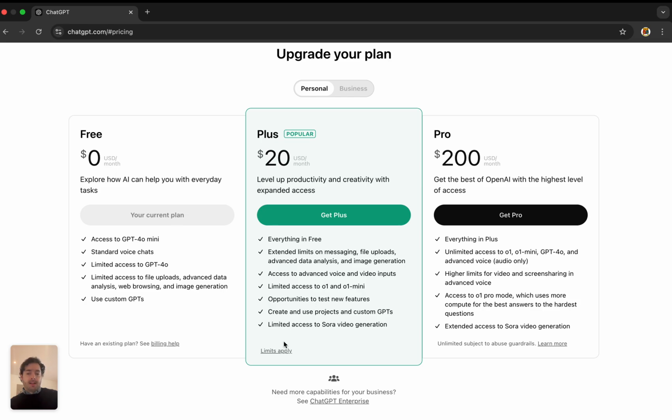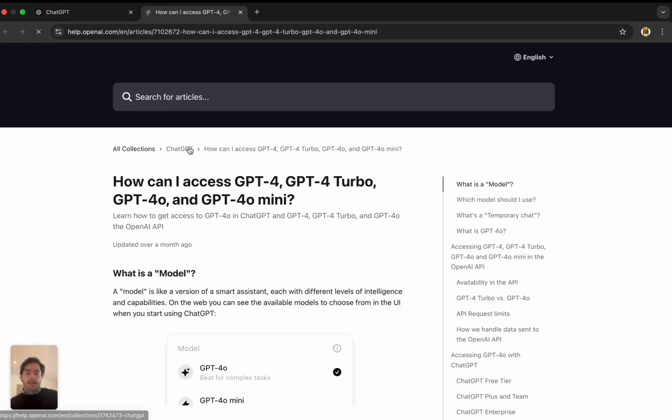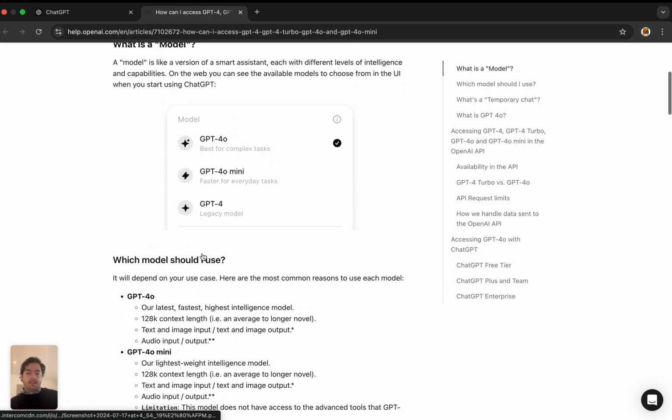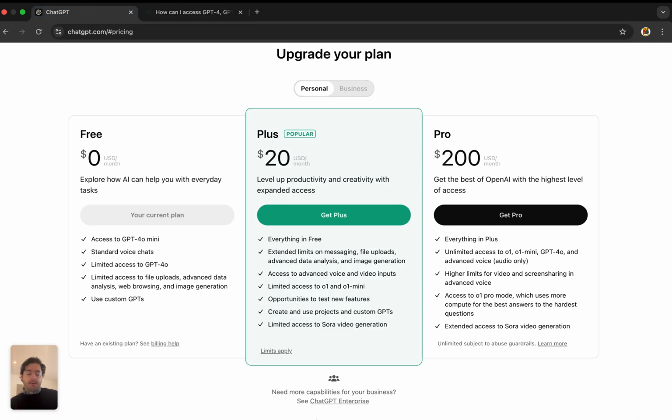There are still some limits applying, but for the most part, for the average person, it'll be okay. You won't exceed it, essentially. So that's what they look like.